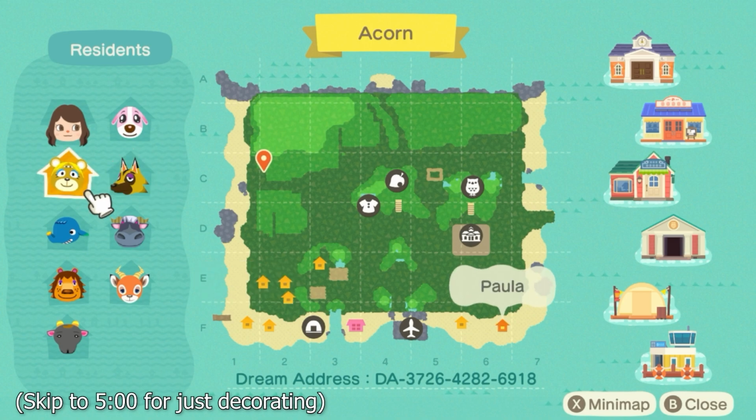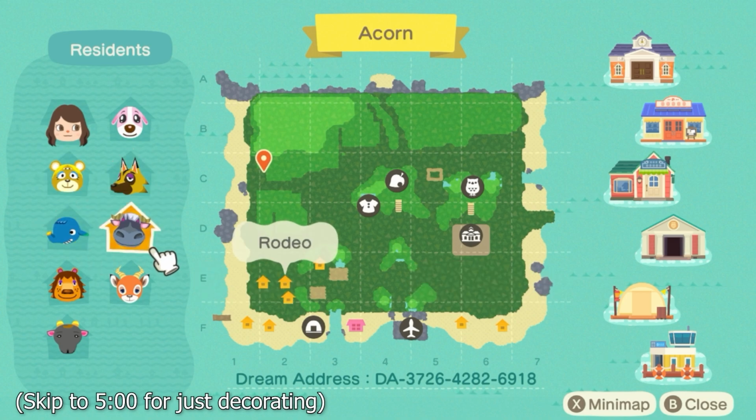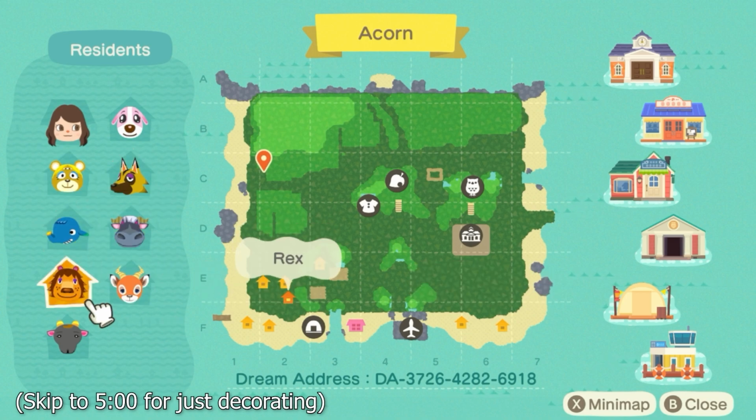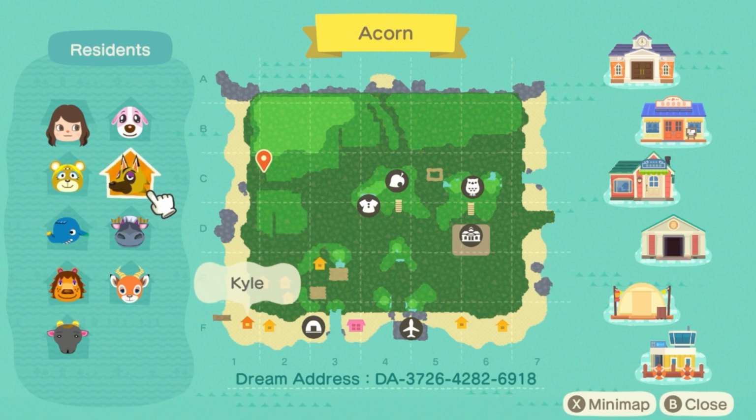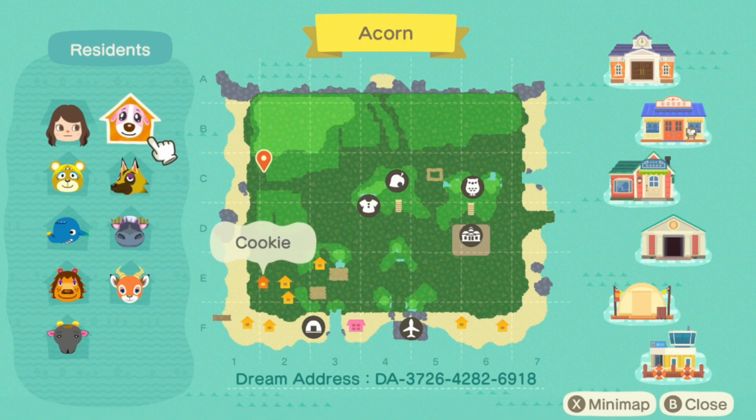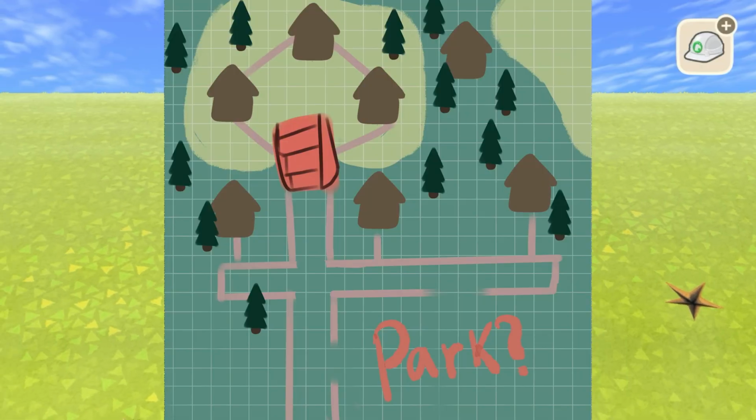Okay, so the first thing I did was pretty much look at my map, and I already cleared a spot in the top left corner where there's two levels. And I already cleared all the trees, all the flowers, pretty much all the weeds. I'm going to start by terraforming the area to a shape that I like. I also sketched out how I want the neighborhood to look at the end, and I'll put it on the screen so you can look at it.